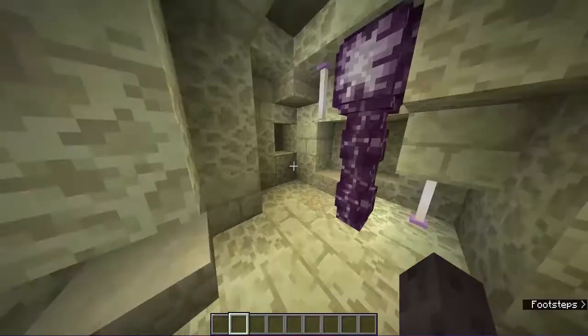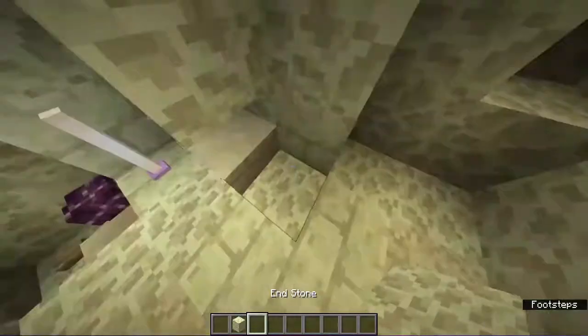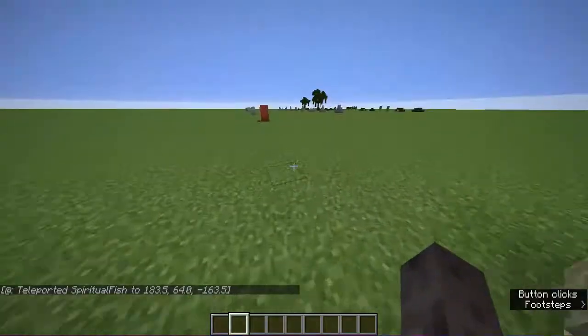Actually, does it? I don't explore the end, so I wouldn't know. But it'd be nice if there was some sort of ore I could place in here, but there isn't. I tried integrating purpur, but it just did not look good, so let's move on.